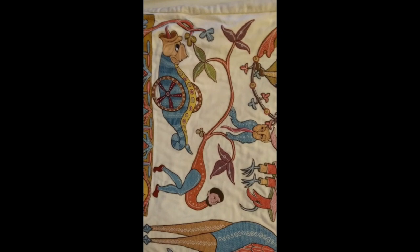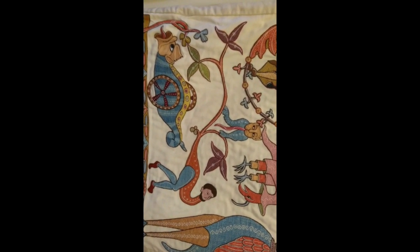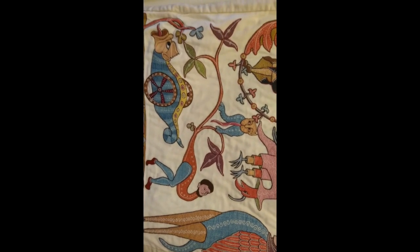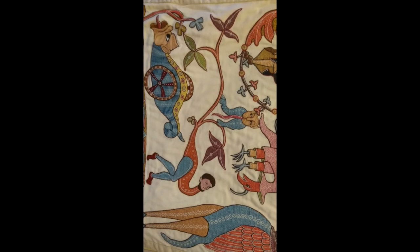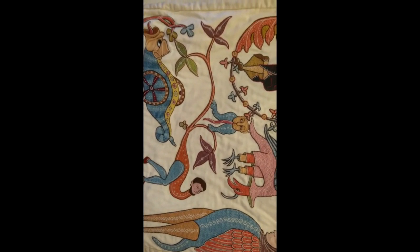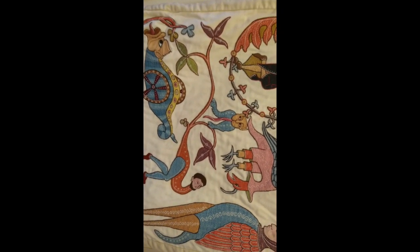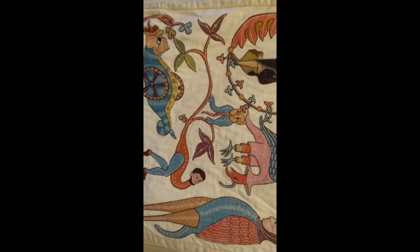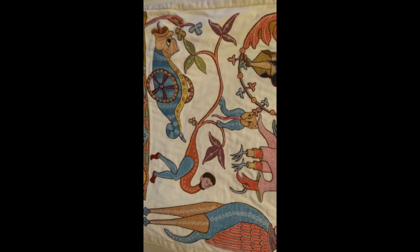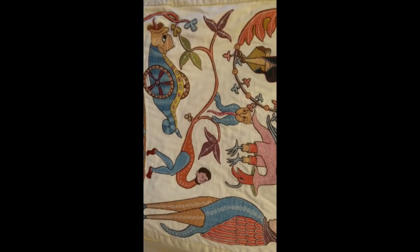And the chap above him with the long tail. When I was working on him, I said to my partner Gareth, who has a PhD in biology from Cambridge, "Do you think those three little berries are his testicles?" And he looked at me in horror and said, "Well, why would you put your genitalia dangling on the outside of your body where it could be easily damaged?" And you just think, firstly, which one of us has a PhD in biology? And secondly, have you looked in your own trousers lately, pet?